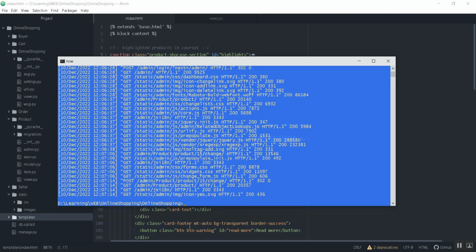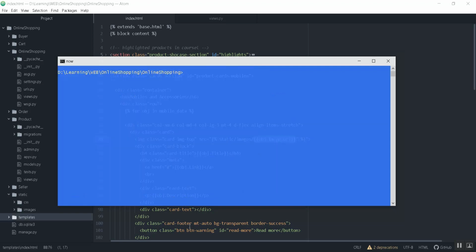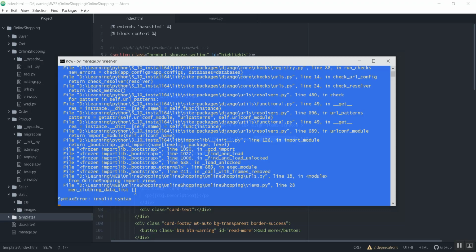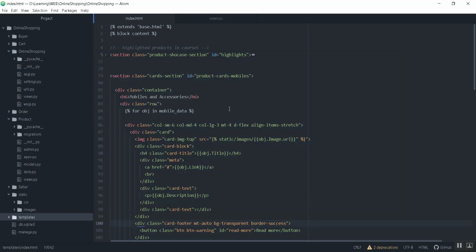Let's quickly stop running the website, clean the stuff, and run the server. Maybe we'll come to know where the mistake is. Yeah, it is saying that there is a problem in line 28 in views.py.